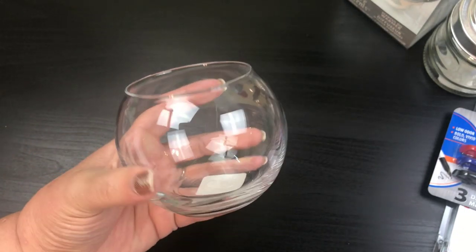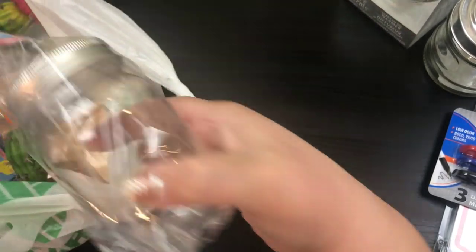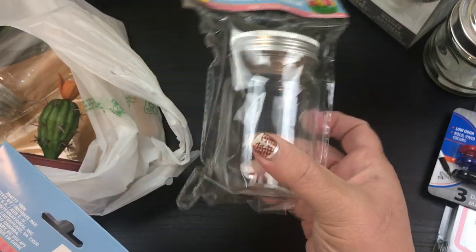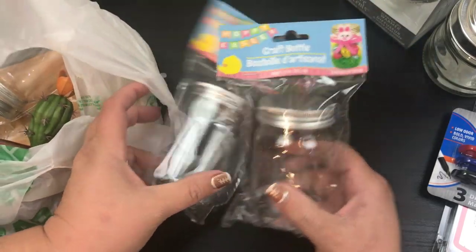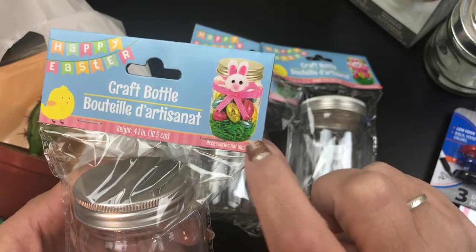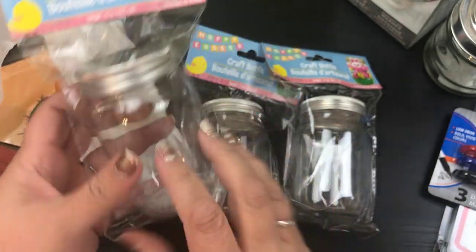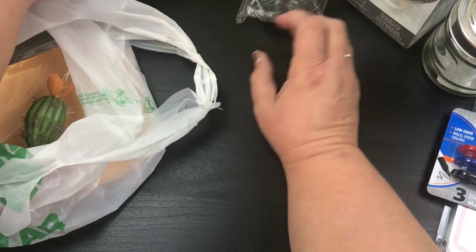We've got this little bowl here, it's just like a little fish bowl. And let's move on to the second bag. I hadn't seen these before and I picked up three of them. They are little craft bottles — they're plastic but they look like little mason jars. And now that I'm seeing their picture, how cute. That's not what I was going to be doing with it, but that is super cute. So grab those for a little farmhouse DIY.